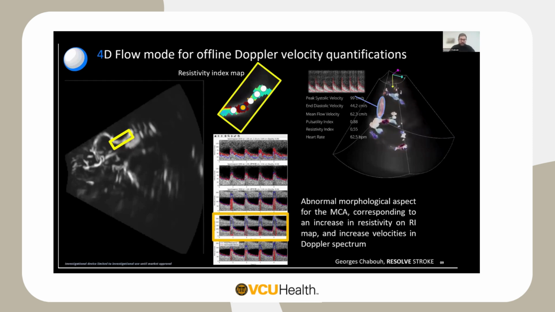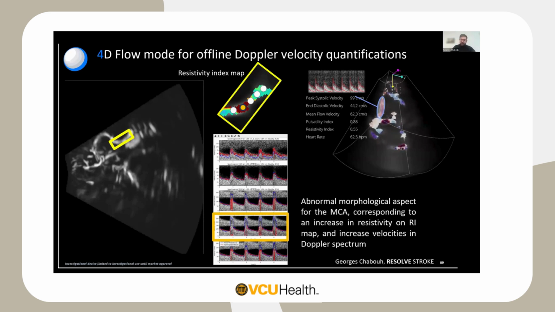So this is an interesting example I want to share with you today on the left side. It's a patient who got a vasospasm stenosis here, as you can see morphologically on the vessel. So we're not anymore just listening to the vasospasm, we're actually seeing the vasospasm. So you can, for instance, get the resistivity index map, and it clearly shows high resistivity here in the middle, in the location of the spasm, and it's actually showing high velocities in this region.